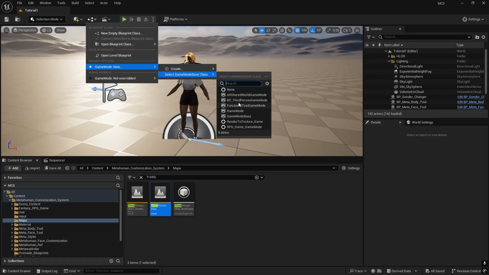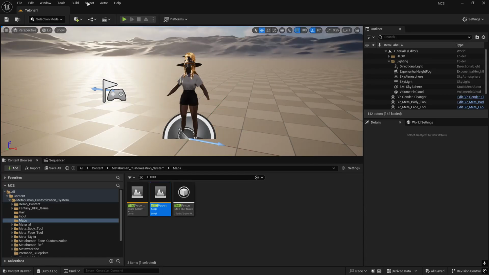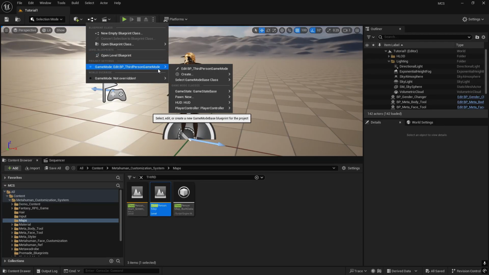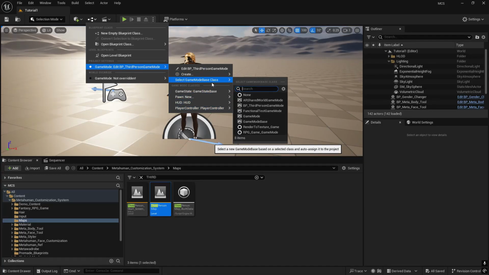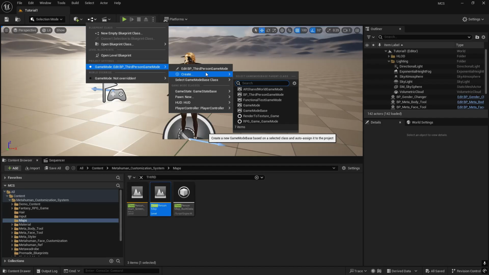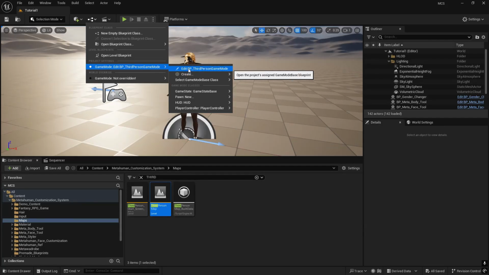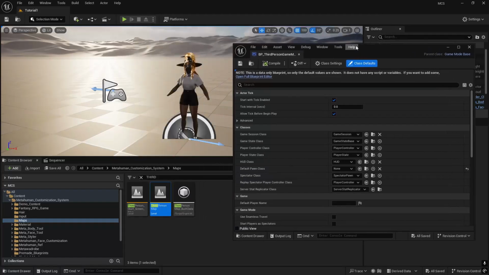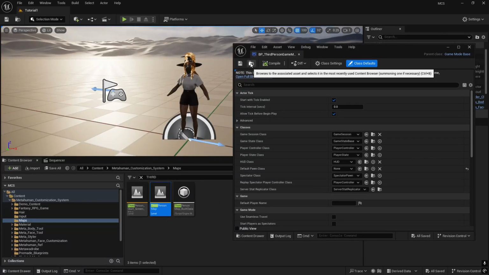Just choose third person game mode. Once you choose that, it should look something like this. You might have another third person game mode in your project. Just in case, once you've chosen the game mode, click on edit BP third person game mode and click on find, the browse to the associated asset from here.